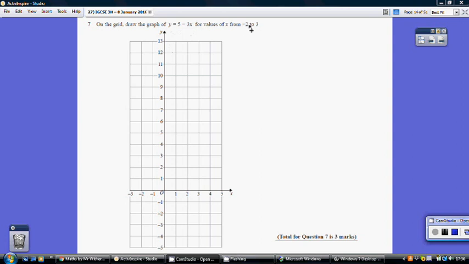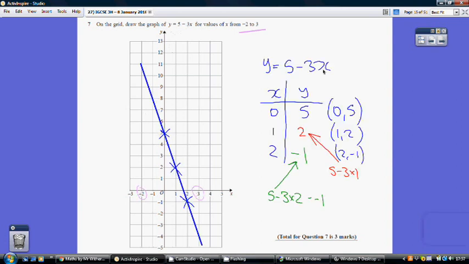Now we do have to draw this graph all the way from x being minus 2 up to x being 3, but there's no requirement that you work out all the y values for those x values. So if I were you, I would just keep things simple and take 3 simple x values of 0, 1 and 2. Substitute these into the function and see what y values pop out.